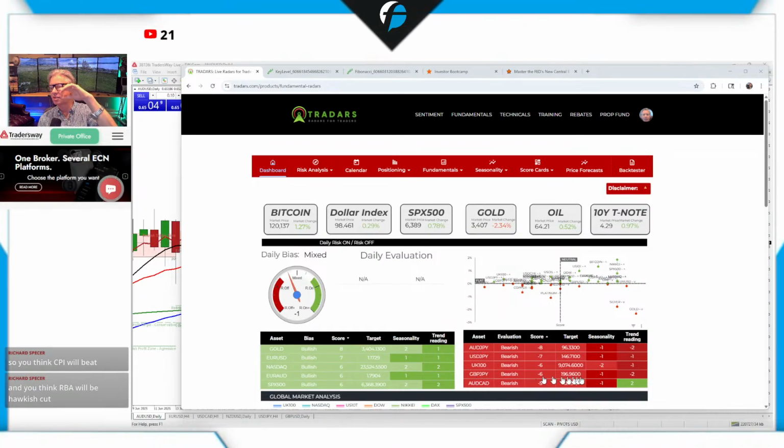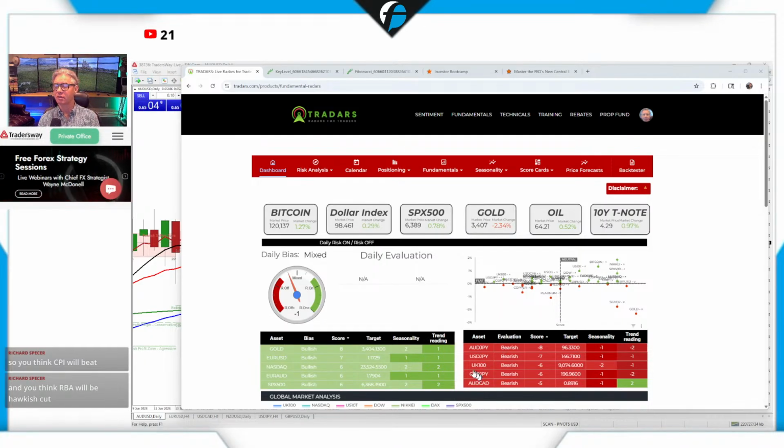This being on our hit list for selling has nothing to do with the technical analysis that TRADARS did. This is comparative analysis of macroeconomic data. So all of a sudden, when your technicals and your fundamentals line up, it should catch your eye.